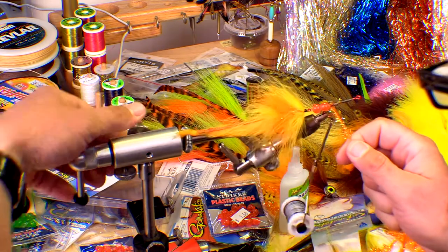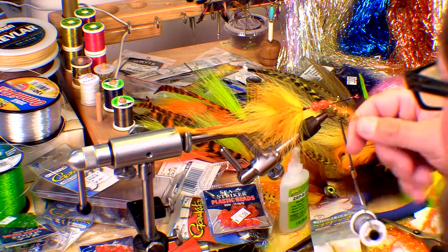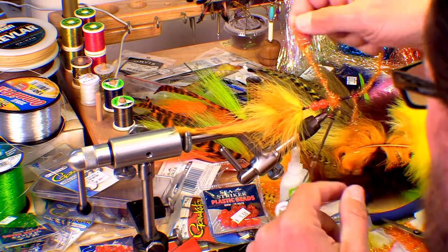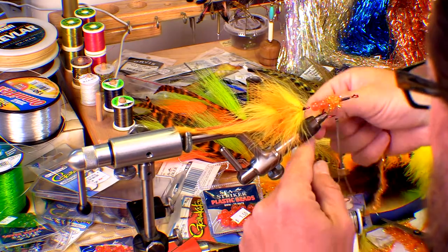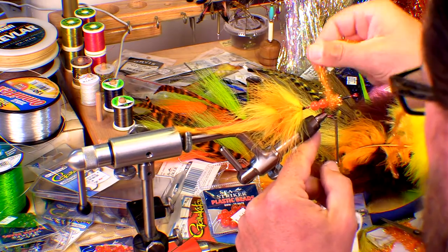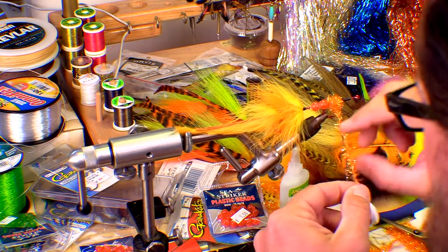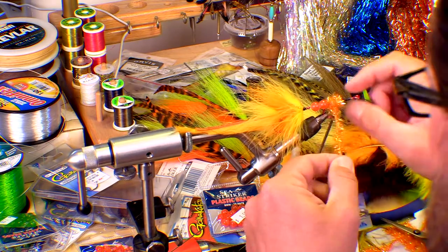So I'm just going to hand wrap it, make a nice big Estaz ball. You can make this as big as you want or as small as you want. If you're wanting to make a lower profile fly, don't use as many wraps. If you're trying to make a larger profile like I'm doing here on this section of the body, make a big one.